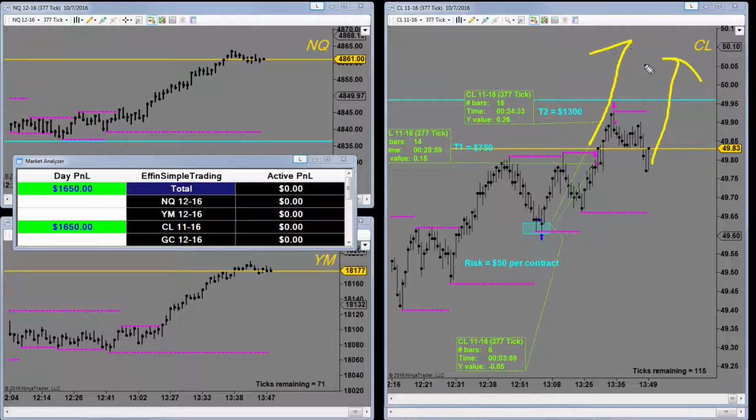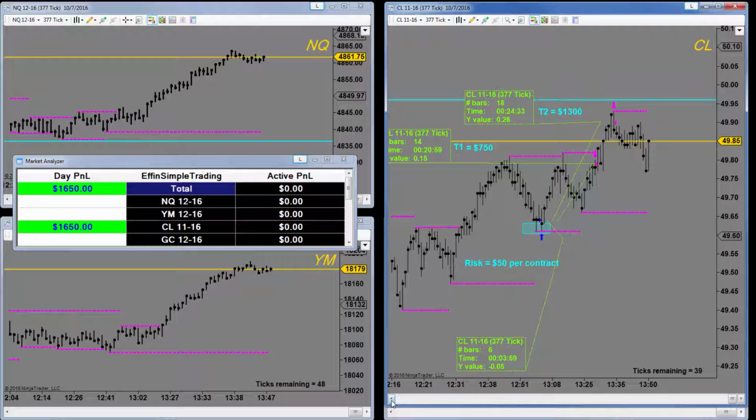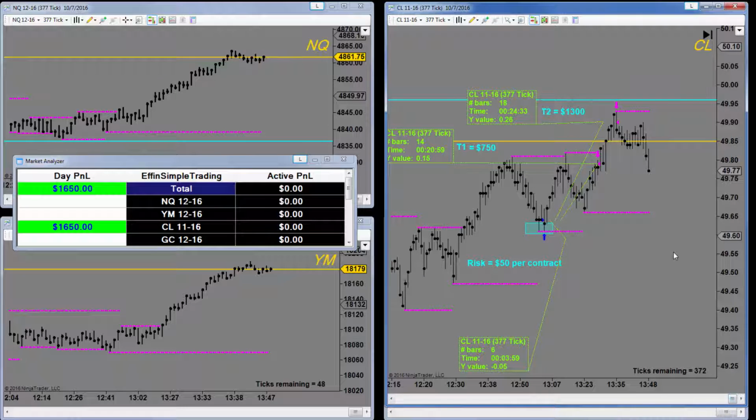Is it guaranteed that it's going to get to it? No, there's no guarantees in trading. Anybody who tells you that they guarantee something, or that they know 100% that it's going to go there, or that they know the direction of the market, that's just simply impossible to predict. So the best thing we can do is shoot for highest probability setups and targets and minimize our risk. So this is a perfect example within this trade of how it encompasses all these concepts into one really nice trade. So there you guys have it.